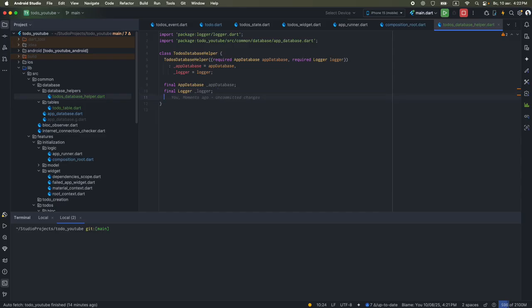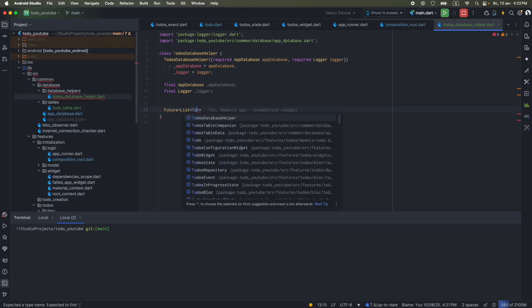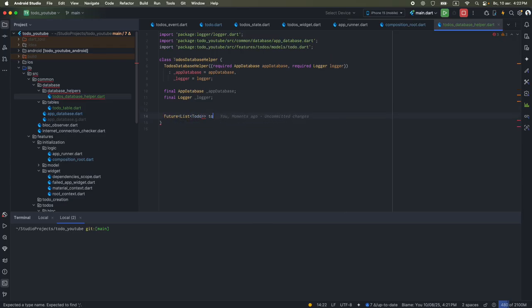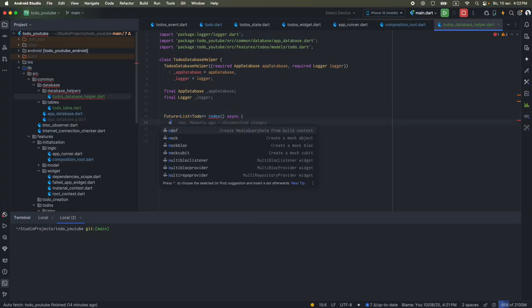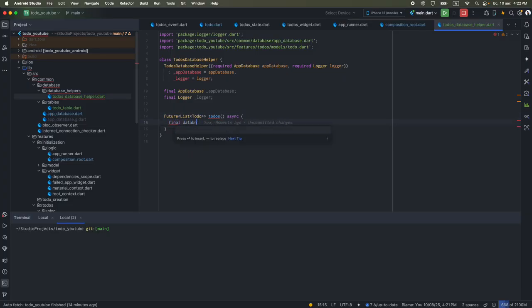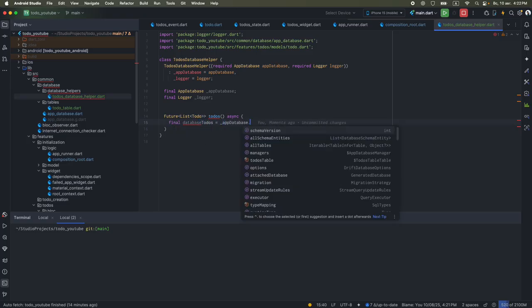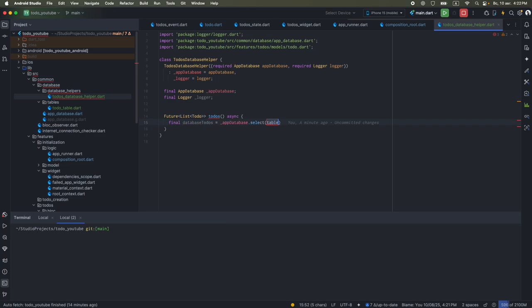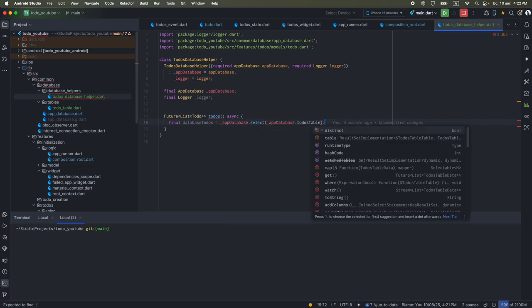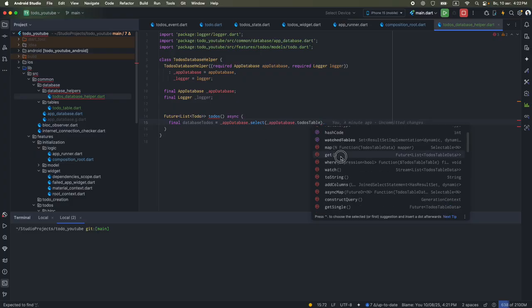Future list of to-dos. Okay, so final database to-dos, app database, select app database to-dos table, and get them all, I guess.